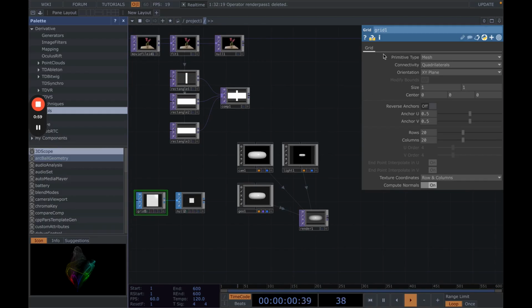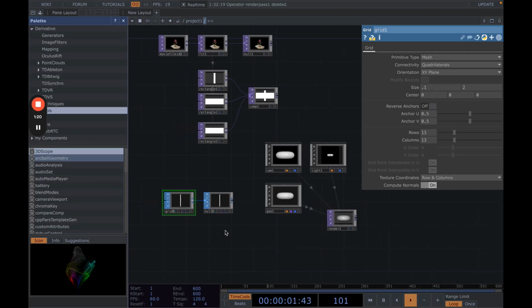And let's actually make this grid a little bit thinner, so let's do around 0.2, and let's do 13 columns and 13 rows. And I don't think this is skinny enough, so let's make this 0.1 and 2. Seems about right.